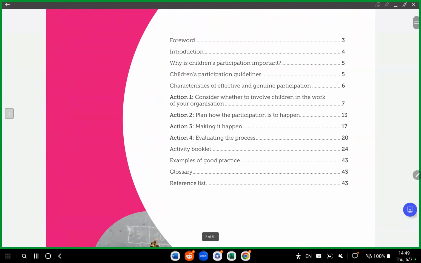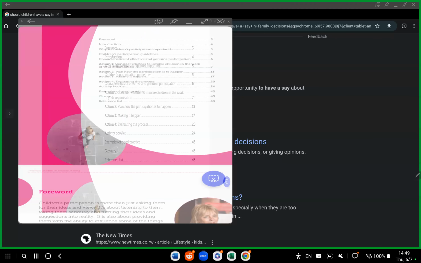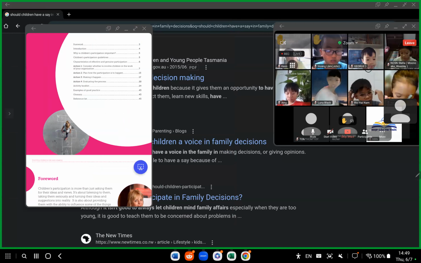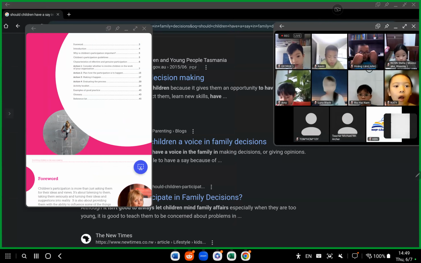So I can go through this and I can see all of the different arguments that they're trying to make. And so I'm going to explore this booklet and look for some evidence that supports my opinion. So I want you guys to do the same, but you can pick the resource that you want to use. And let's find some information that supports our argument.